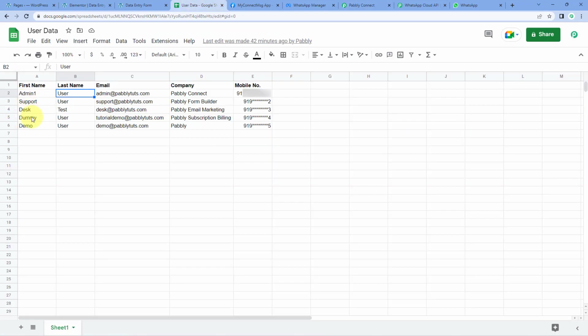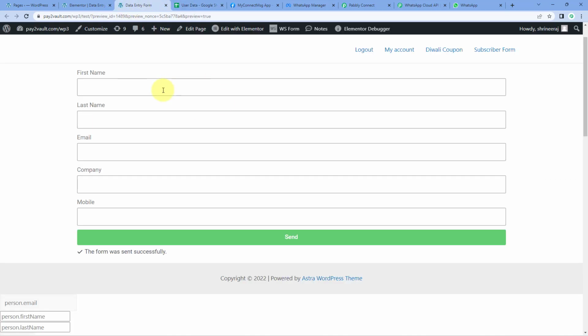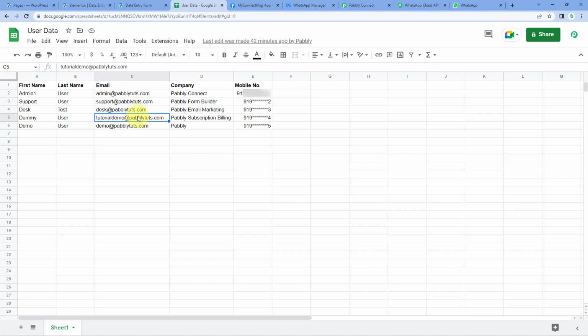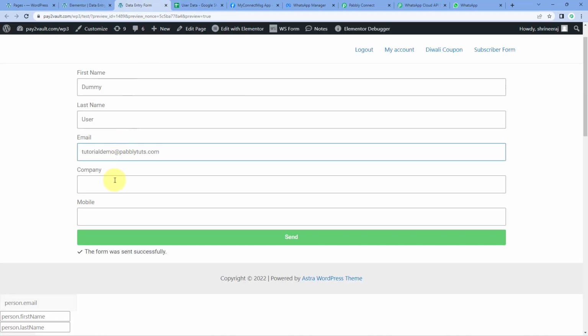So here in our Google Sheet, we have a user named dummy user. We are going to use the details of this user. And this time, we are going to change the name of the company and the mobile number in the form submission. So we have this form. Let's enter the same name, dummy user. Let's use the same email address which we have entered into our sheet.